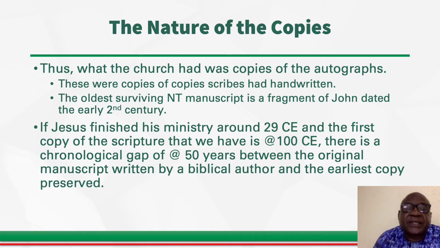Now, the copies of the New Testament manuscript that we have are not even first-hand copies or second-hand copies. They are just copies of copies that scribes had handwritten over a long period. For example, the oldest surviving New Testament manuscript is a fragment of the Gospel of John, and it is dated to the early 2nd century. If Jesus finished his ministry around 29 CE, and the first copy of the scripture we have is around 100 CE, then we should be expecting a chronological gap of about 50 years between the first manuscript of the New Testament written by a biblical author and the earliest copy that is preserved.